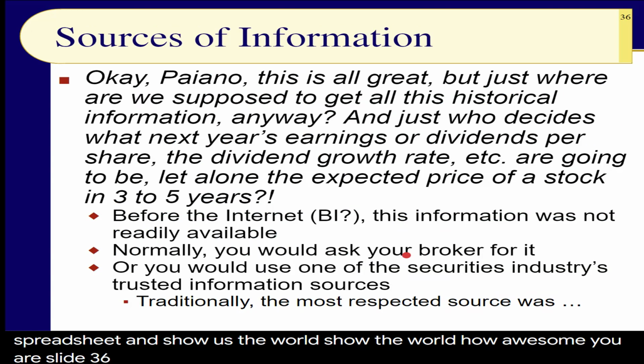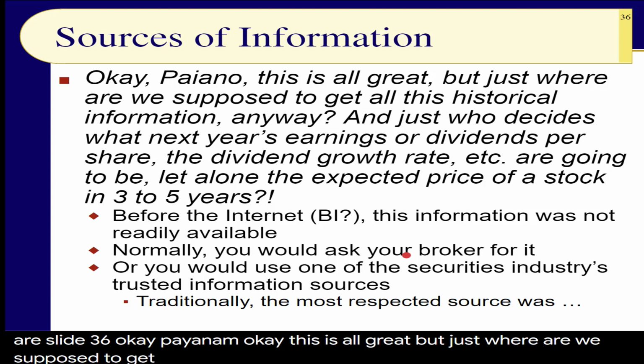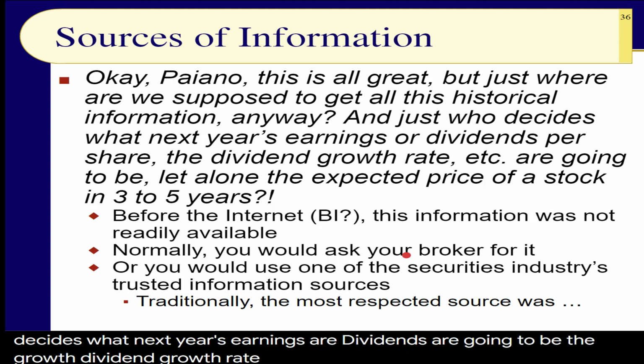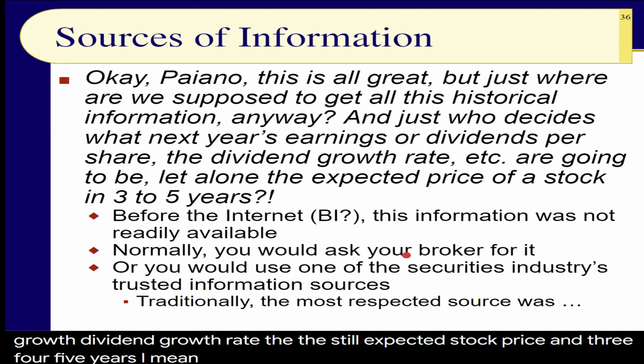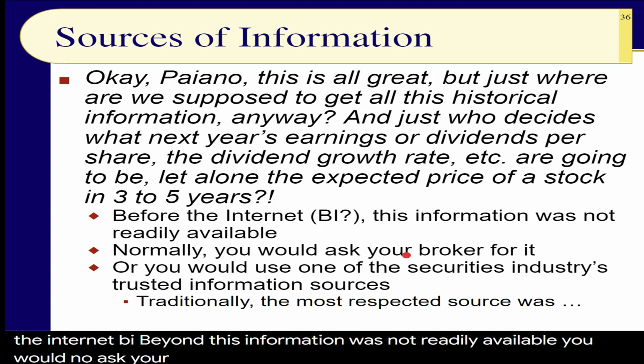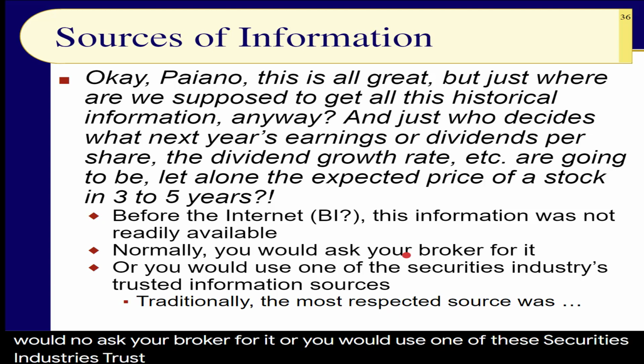Slide 36. Okay. This is all great. But just where are we supposed to get all this historical information anyway? And just who decides what next year's earnings or dividends are going to be? The dividend growth rate? The expected stock price in 3, 4, 5 years? I mean, come on. We just made up these numbers. Before the internet, this information was not readily available. You would ask your broker for it, or you would use one of the securities industry's trusted information sources.